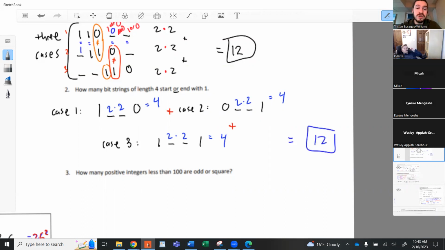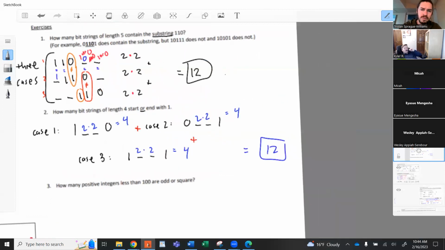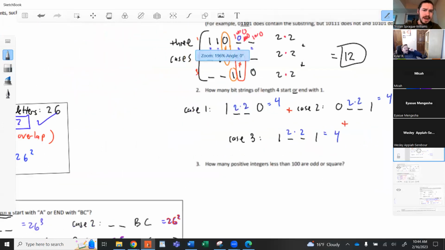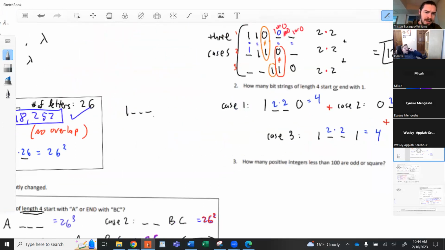There's another approach to doing it. The way that Kyler got us started here with the cases made it so that there was no overlap. We could have also done cases where we had 1 blank blank blank, a blank blank blank 1, and then an overlap case of 1 blank blank 1.